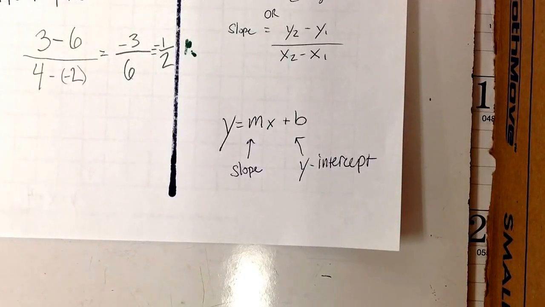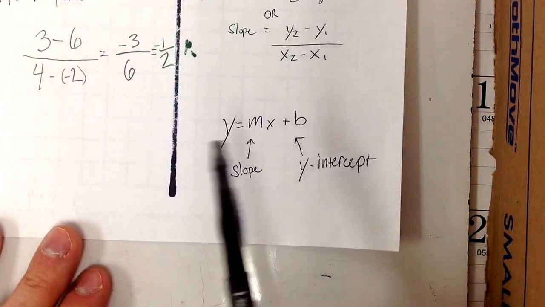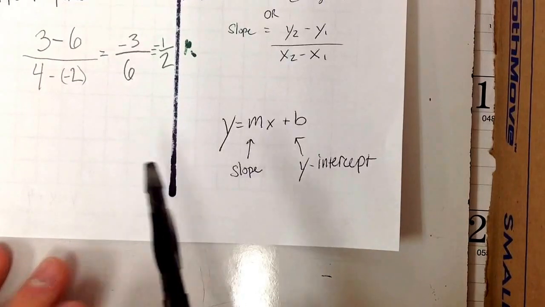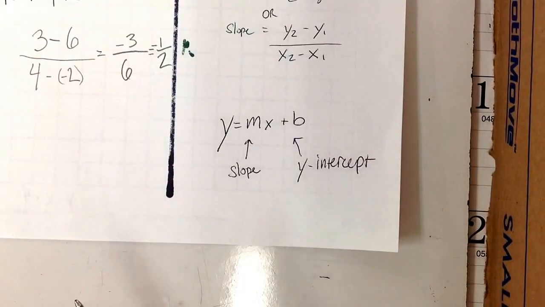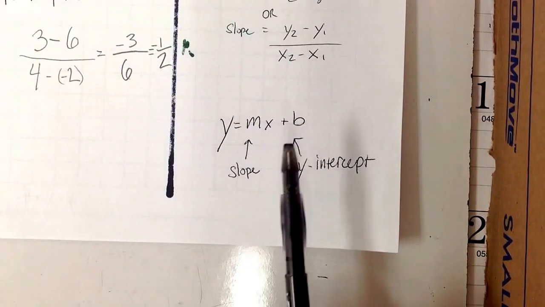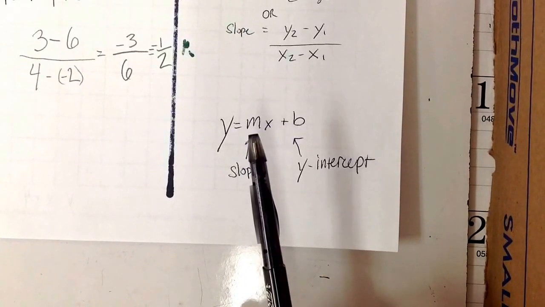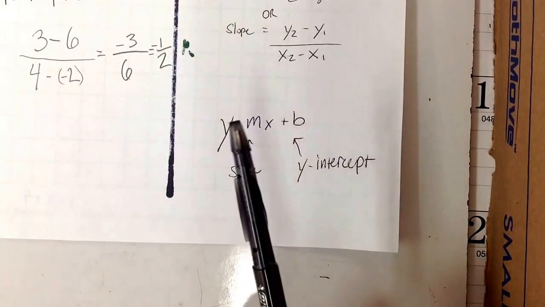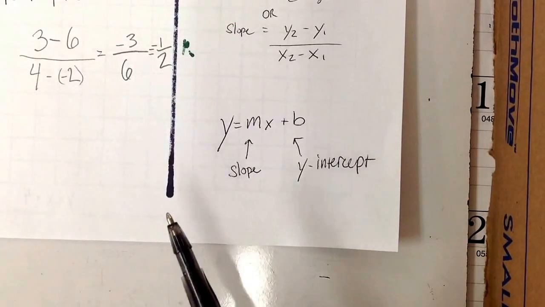Alright, so the second part of 8-3 is our y-intercept and slope combining into slope-intercept form, which looks like this: y equals mx plus b. You guys are going to learn to love this style of equation because it's very easy to graph an equation if I have it in this format, where I've got my y by itself equaling something times x plus something. So my something times x, that's always my slope, or how slanted my line is.